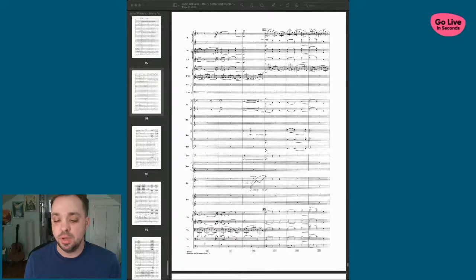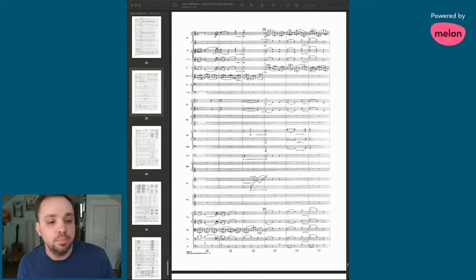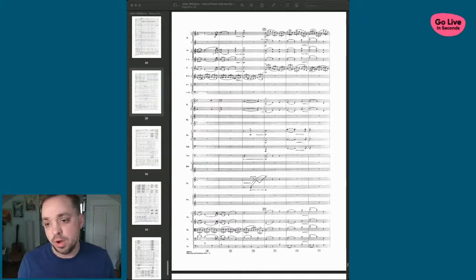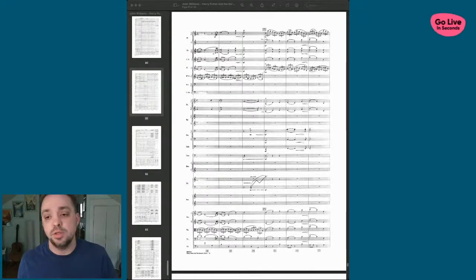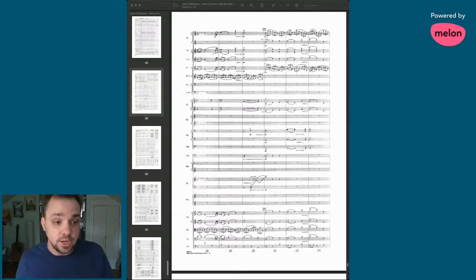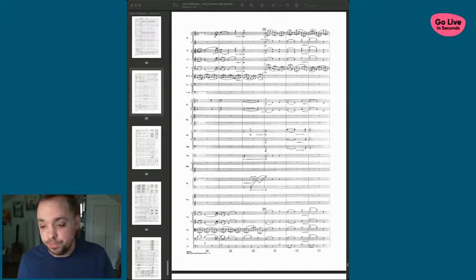Today, I'm going to do an orchestration live stream based on a live stream I did last week. Last week, I took a section from Harry's Wondrous World from John Williams' Harry Potter and the Sorcerer's Stone score and did a score reduction. Basically, I figured out how to get everything on this huge, complex-looking page into a simpler, easier-to-read format, and brought it down to 5 lines instead of however many we see here.